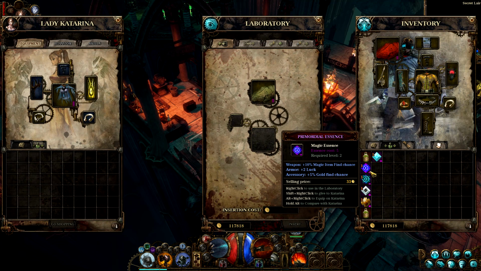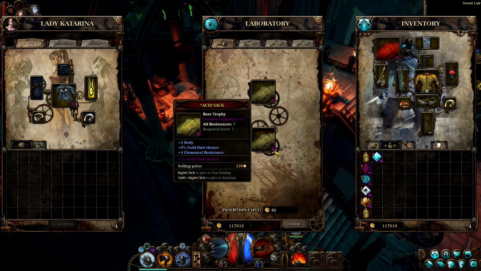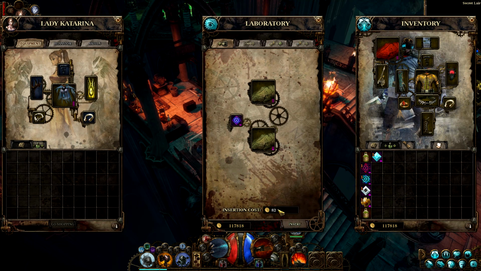And if you see here, it's kind of standard stuff. If we put this in weapon, it gives us 10% magic item find. In armor, it's a +2 luck. In an accessory, it's a 5% gold chance. And when you put it over here, it will show you how much essence you have left. So we have 5 out of 17, and we'll also get a 5% gold find chance, since this is an accessory. There's a small cost to it, and then you insert it, and that's it.